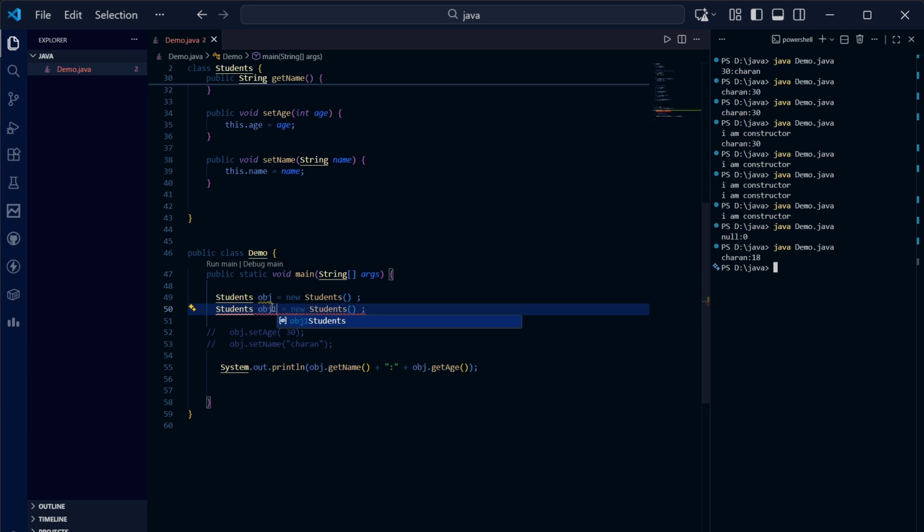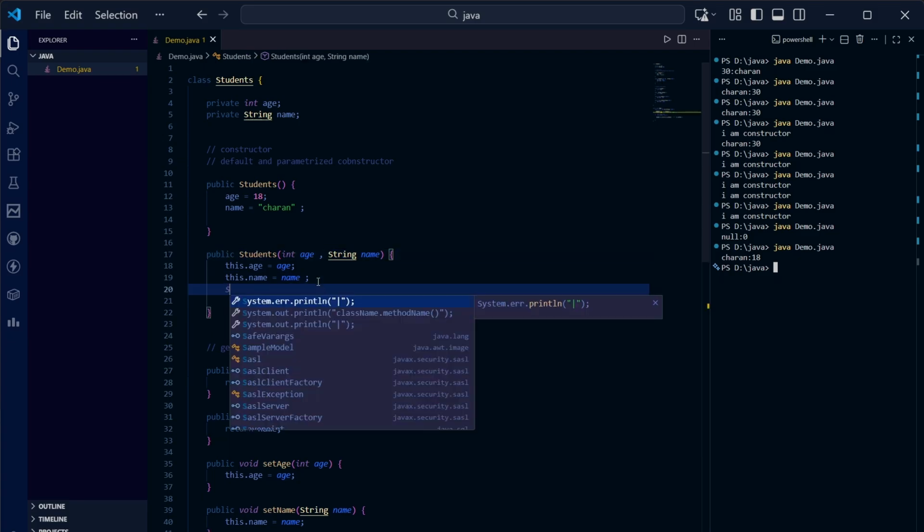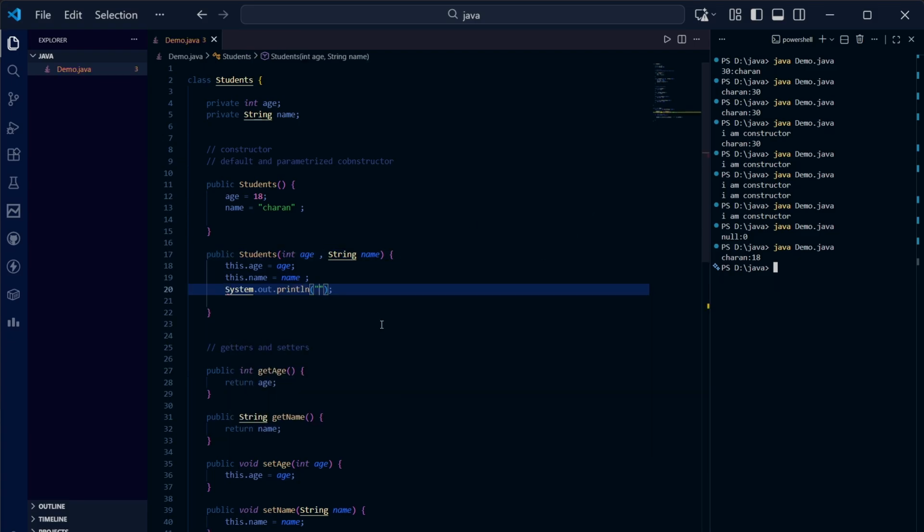Suppose I say object 1, and inside the Student type I am going to pass arguments. If I say 25 as age, and the name I pass like Kumar, it will accept this constructor. So if I have something like this out here, you can understand.